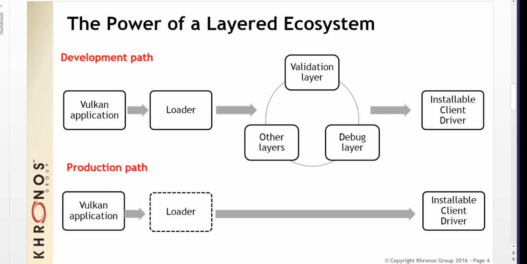The layered design of Vulkan enables a common extensible architecture to install tools layers for code validation, debugging, profiling, and as Neil alluded to, many other creative uses. It will be very interesting over time to see some of these creative uses as they come out. These layers can be enabled during the development to aid in the development process and then removed for the production path to optimize performance of the application.